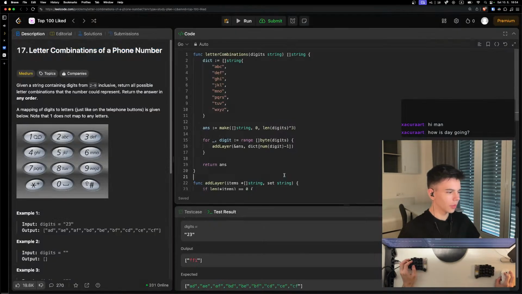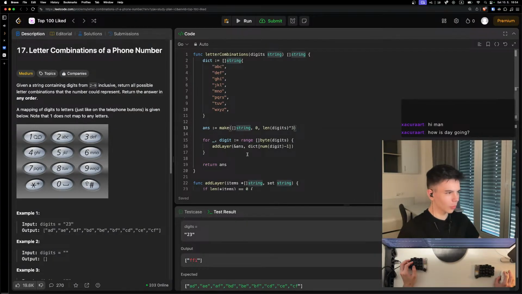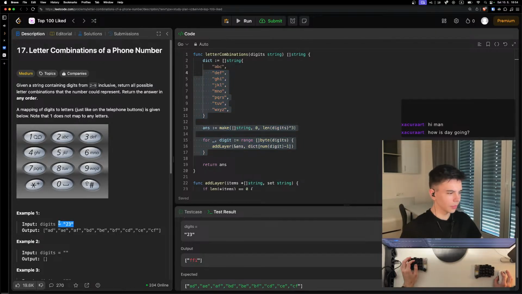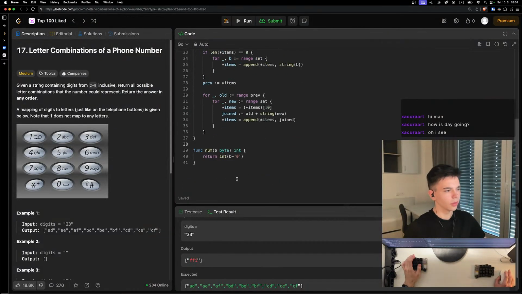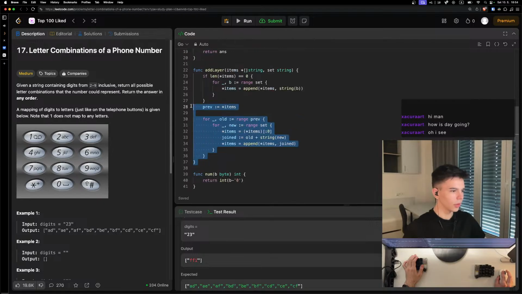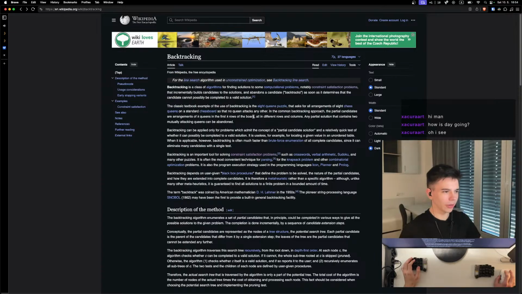I'm solving some leetcode problems, preparing for my next rounds. This problem is pretty interesting. I get a string of digits, and I have to output all the possible variations of letters I can form from this keyboard. Yep. I started doing an easy solution, but I just imagined how inefficient it is, so I'm doing some research about backtracking.